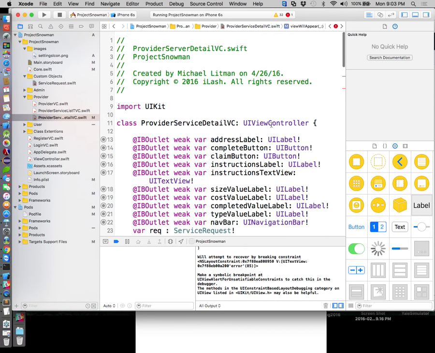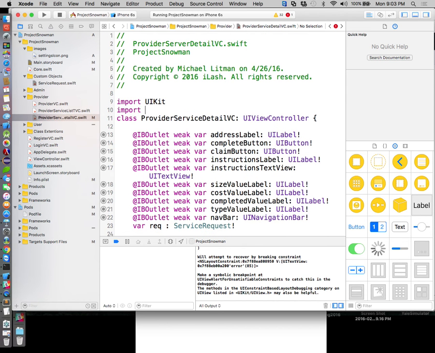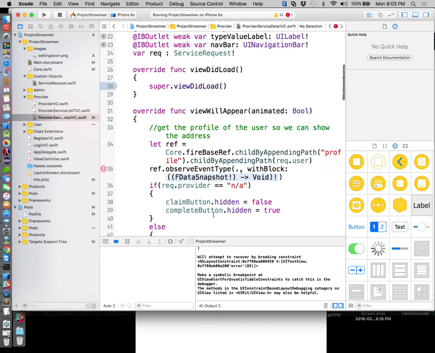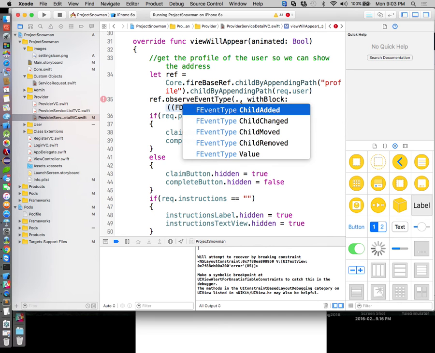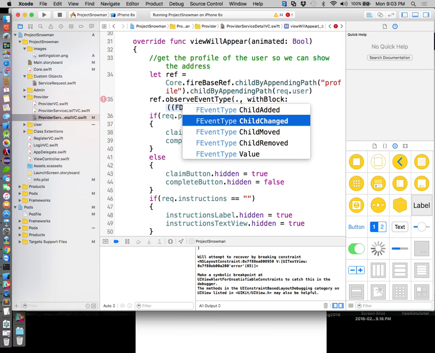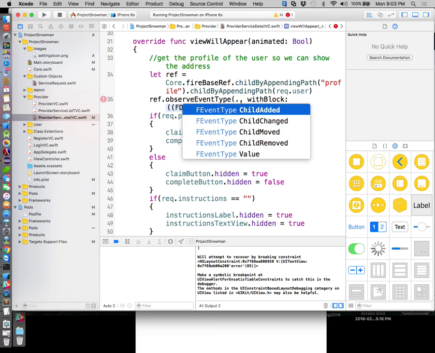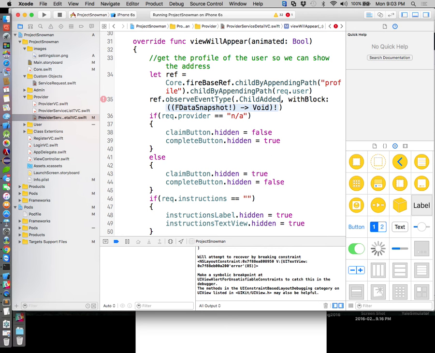Do I not have Firebase in here? So child added gets called the very first time anyways, right?